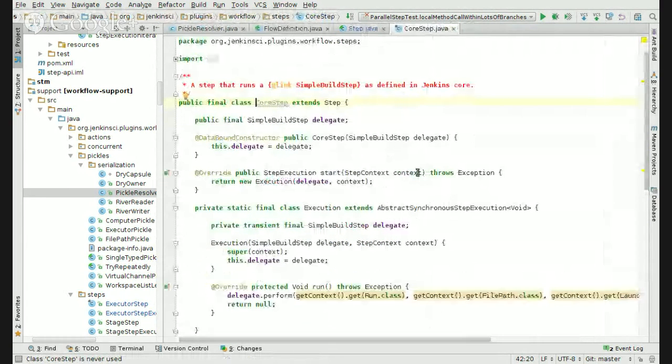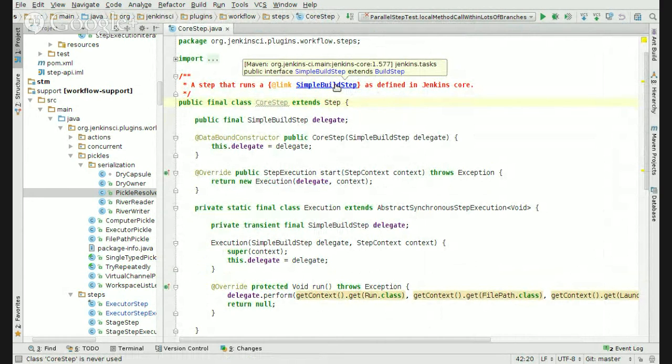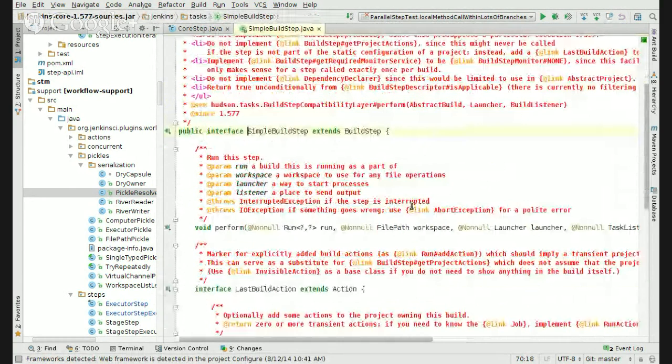Any of these things you can now run from a workflow as long as you implement this new interface in Core called Simple Build Step.